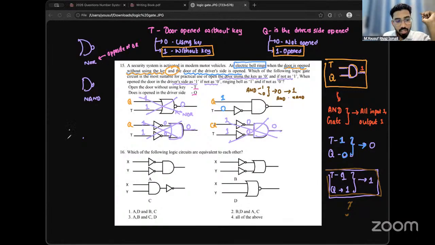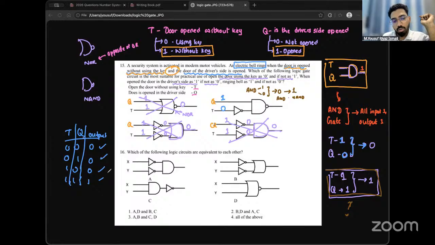How does the AND gate work? If you take the AND gate with T and Q as inputs and an output, if both are 0, the output has to be 0. This is how the AND gate's truth table works. So we have to check which gate matches all four rows. Only if all four match can we say it's equal to the AND gate. Even if one of them fails, it has completely failed. In the remaining three, we saw some errors. At least one row did not work, so if one row doesn't work, we ditch them all. Make sense?